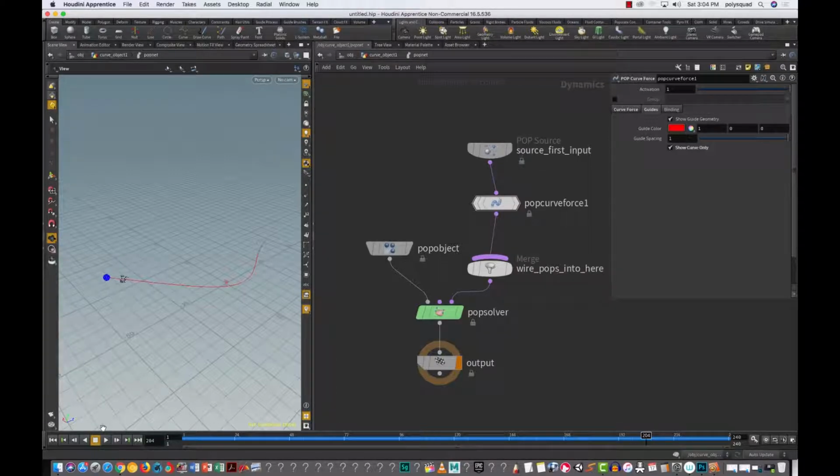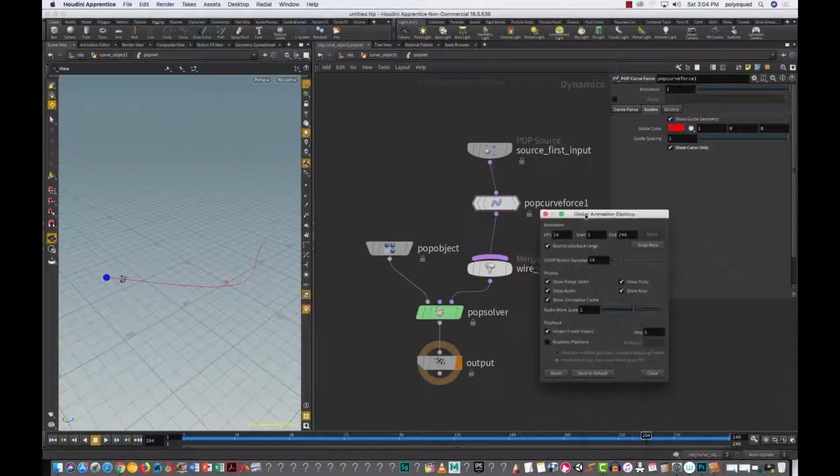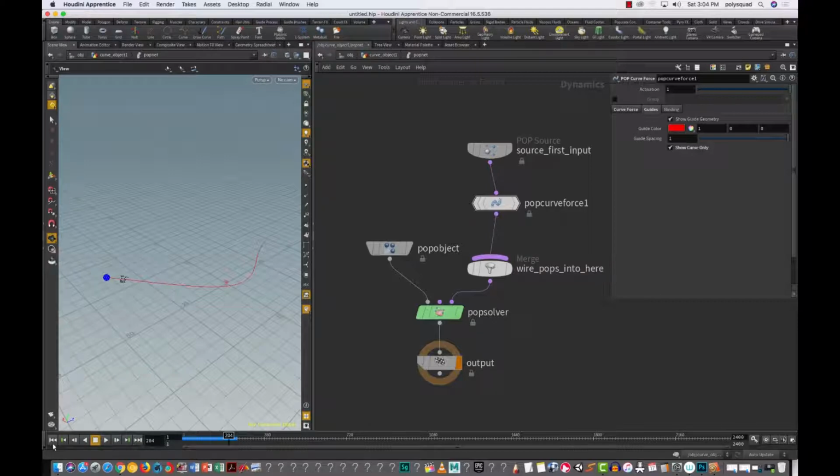I'm going to increase my timeline at the bottom. I go all the way to the bottom right, global animation options, and put another 0 for the end. Then I can just let it play and come around. Let's see what's going on.